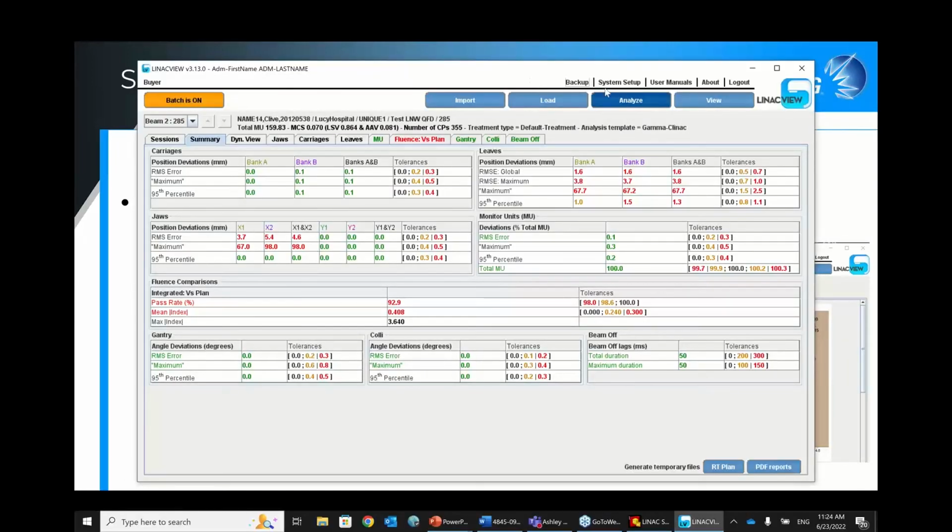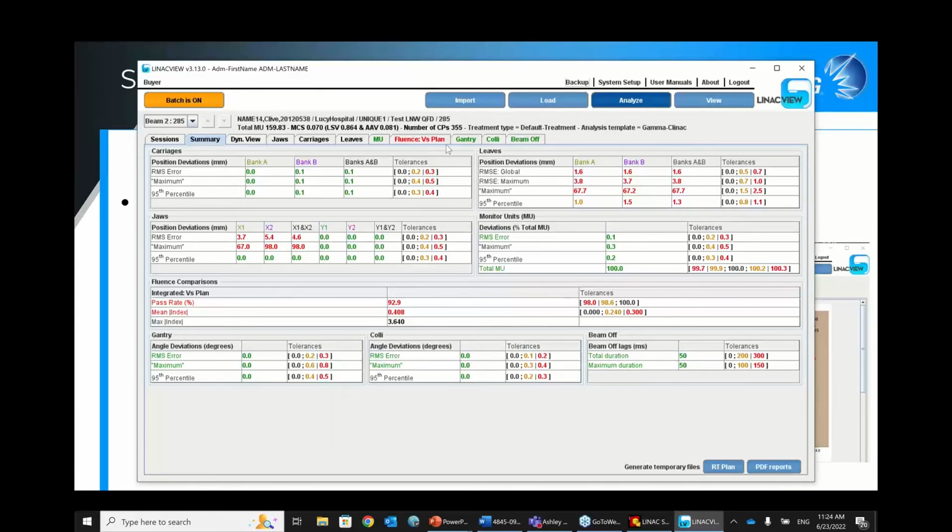So here is some of the information if you want to go in and look at a failed plan, some of the tools you have to find out what's going on with your LINAC. You see everything's color-coded with green for passing, red for failing, and then this orangish color. I don't see any of the parameters actually in orange for an alert. And so you can see the problem lies over here with the leaf movement. The monitor units look great. And as well, the tabs for each of these are color-coded up top as well.